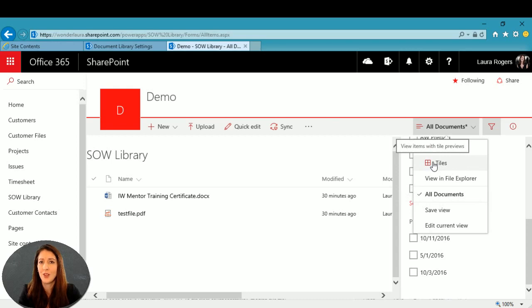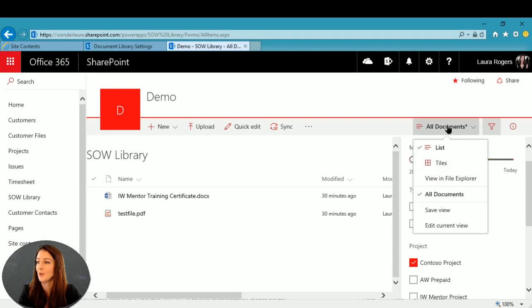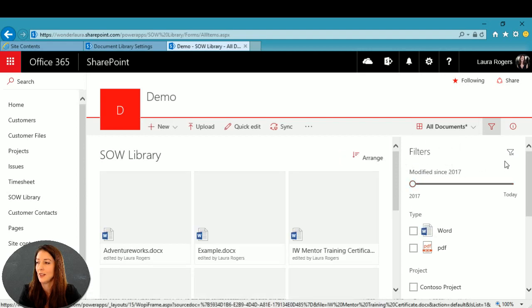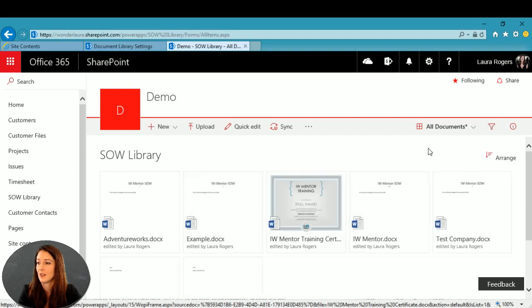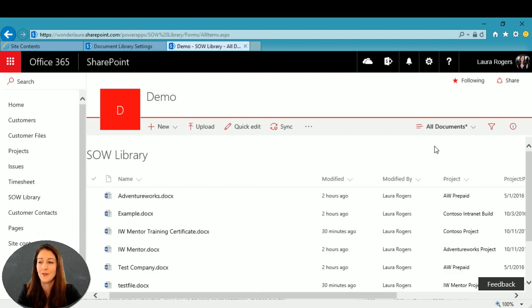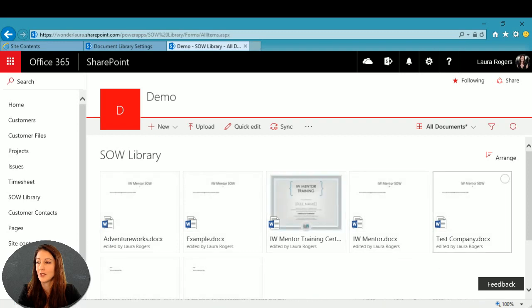Another thing that you have with libraries that you don't have with lists is that little tiles view, which I've seen be a little buggy, because you can't turn it off. But I've got tiles view. I had one the other day where a customer said, how do I get it off of tiles view? And there was no option. Tiles was the only thing here. So that was a little awkward. But that's where you can flip back and forth between list and tiles. So it's another one of the new modern looks.